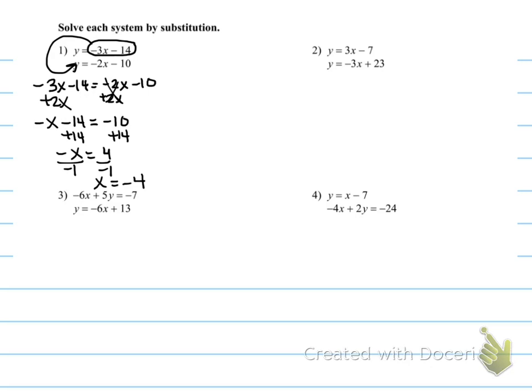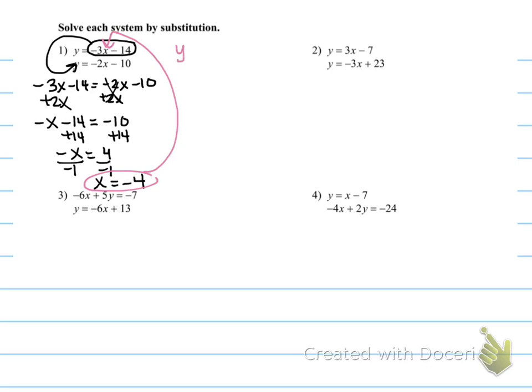But remember, when we're solving systems with substitution and elimination, we're looking for two numbers, one for x and one for y. So we found our x. Now what we need to do is plug that x back in so we can solve our y. So we're going to substitute the x back in. It doesn't matter which equation, you can do the first or the second to get to the same answer.